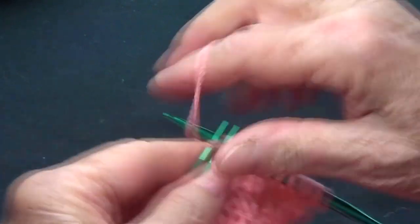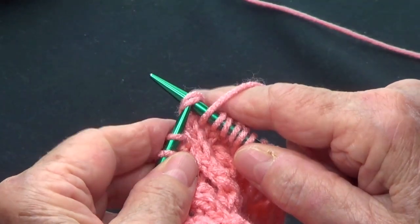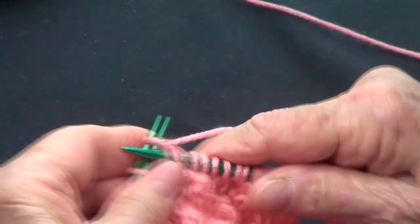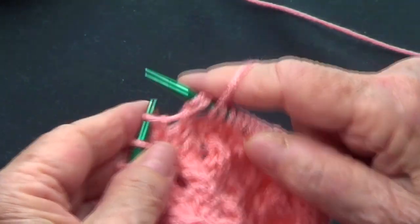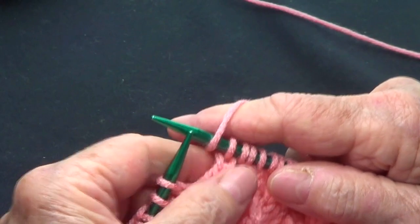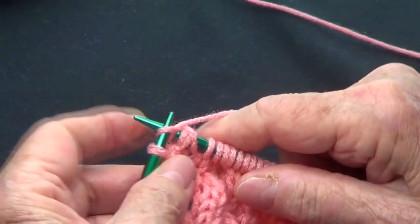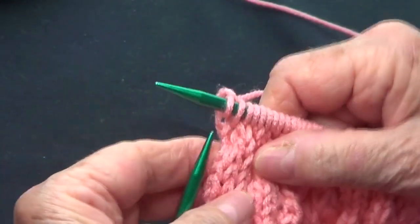Knit 3, yarn over, pass these 2 stitches together knitwise, knit the next stitch, and pass them over the last stitch and yarn over. Knit 3, yarn over, pass these 2 stitches knitwise, knit the next one, and the 2 that you passed go over the last stitch and yarn over. Knit 3, yarn over, pass these 2 stitches together knitwise, knit 1 stitch, pass these 2 stitches over the last one, yarn over, and knit the last stitch.